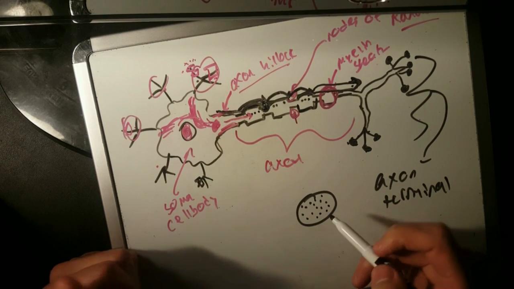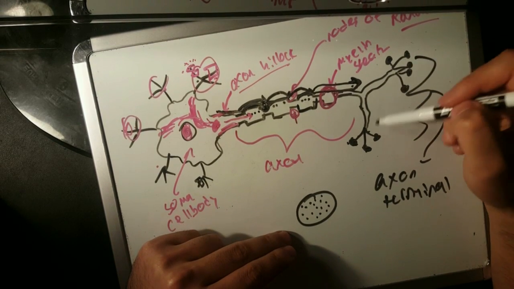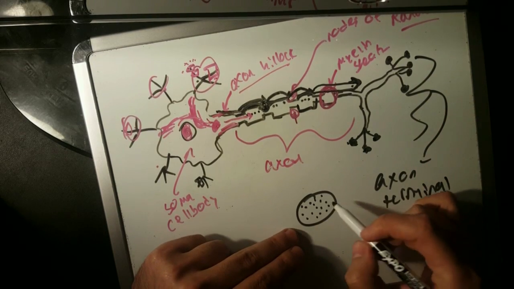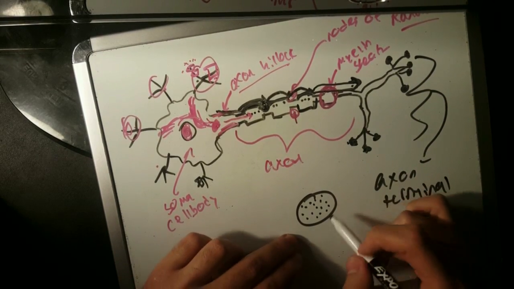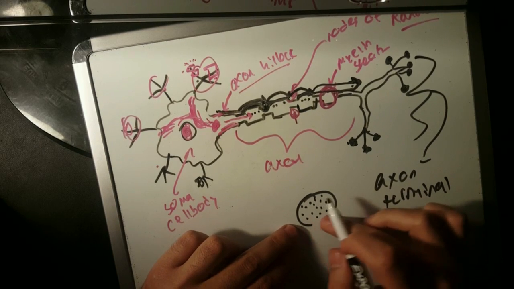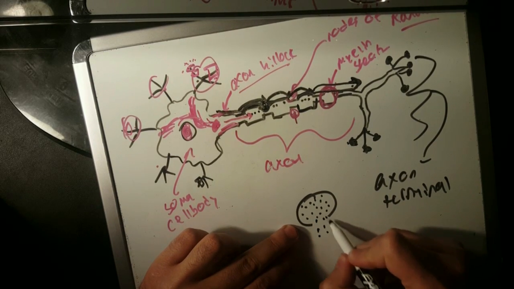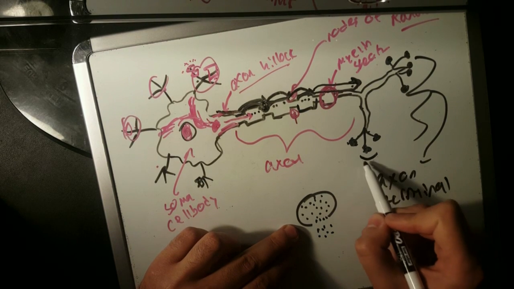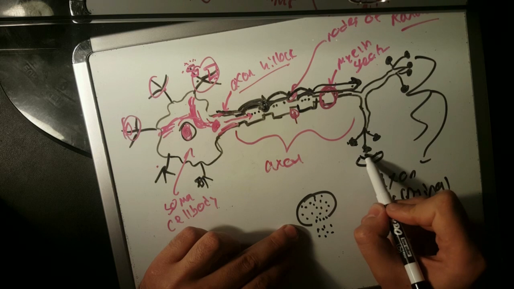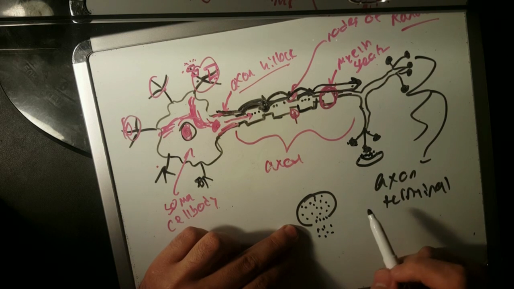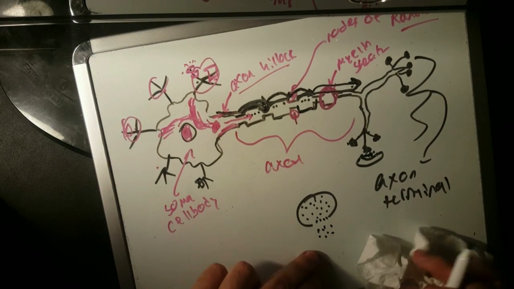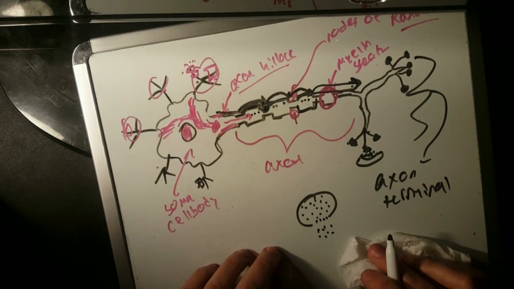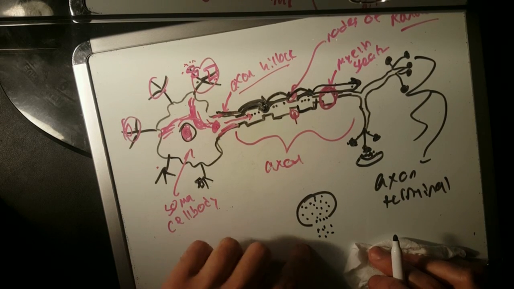So once the action potential hits these terminus, right? The axon tells these vesicles to open up, and the neurotransmitters flow out into this extracellular space around here, right? So they'll flow out all around here. Now, it doesn't just end there. It's not like they flow out and that's that. They're just floating in extracellular space. No, they're messengers.